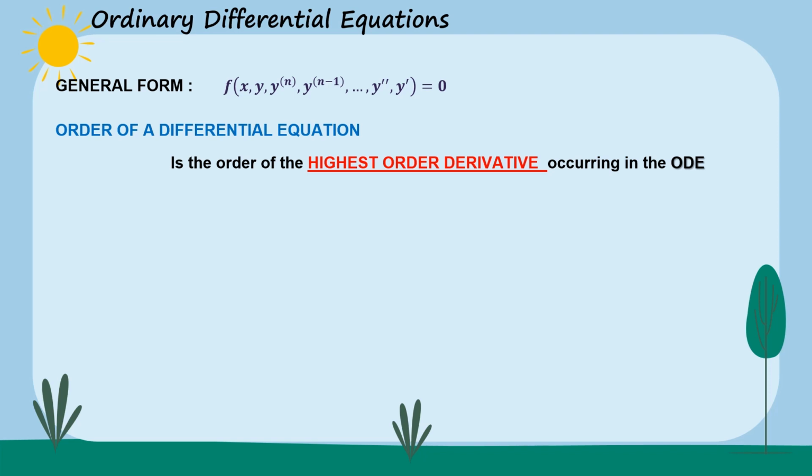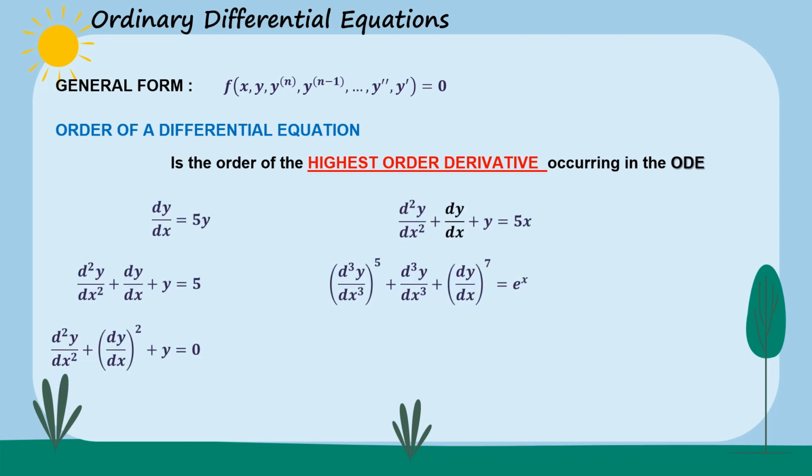Let's go ahead. Here we consider a few basic differential equations. So see that in every differential equation, the first one is dy/dx = 5y. Here the order of the differential equation will be 1. Why? dy/dx is the only available term. For the next one it is d2y/dx2. For the third one, it's again d2y/dx2. And similarly, for the last one, you see that d3y/dx3 is the highest order derivative.